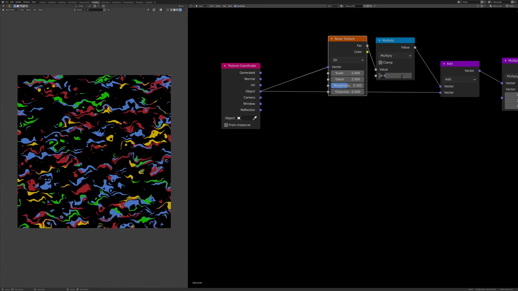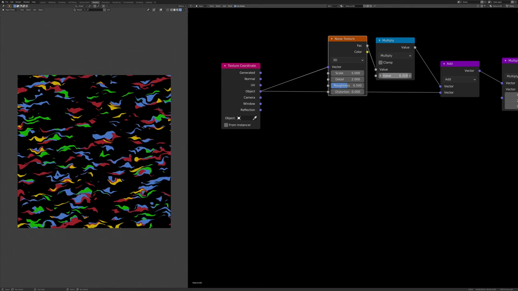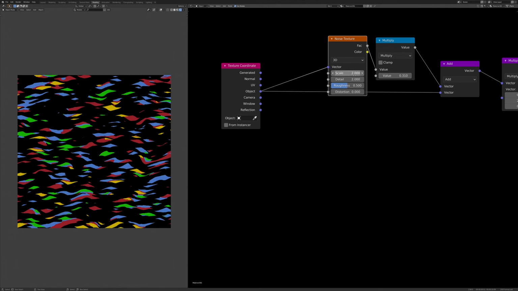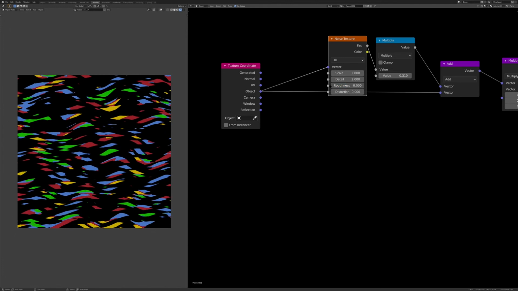So 0.31, starting to look a bit more fiery. We'll change the scale of this to like 2, maybe the detail all the way down as well. And there we go, it looks like we've got the pattern that we want.